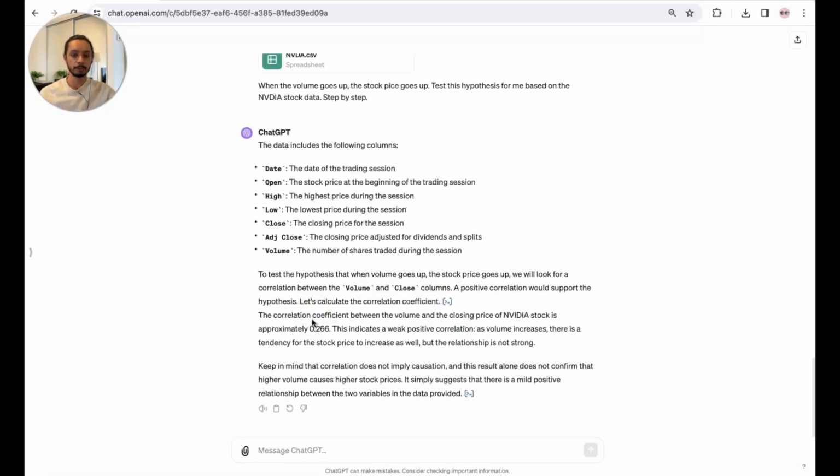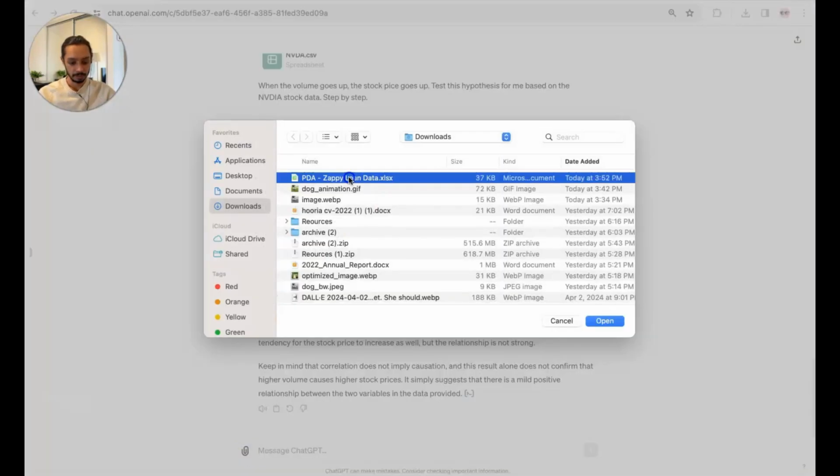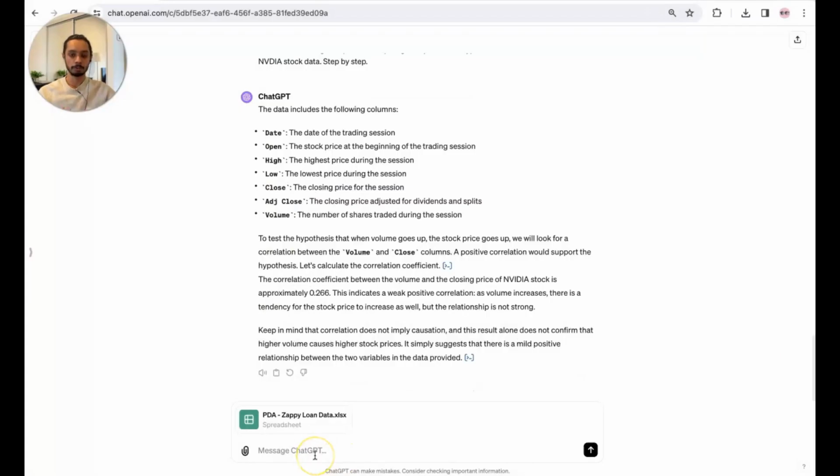Now let's try a different example. And this time I'm going to do it using regression analysis. So let's say that I have this data set and this data set contains a lot of loan data. It tells you a couple of different variables about a specific person who applied for the loan, and then it tells you whether the loan was approved or rejected. This is a Kaggle data set and you'll find the link in the description below. Now, all I need to do is say EDA.